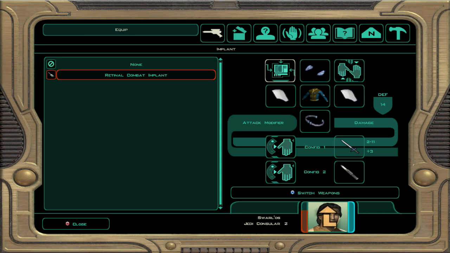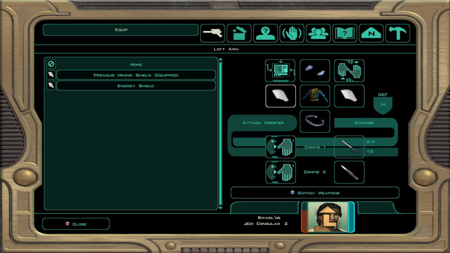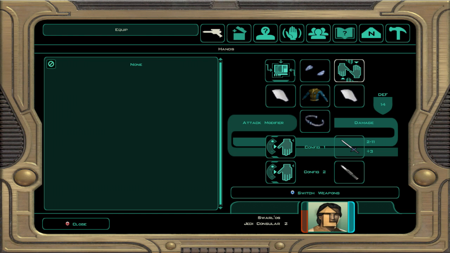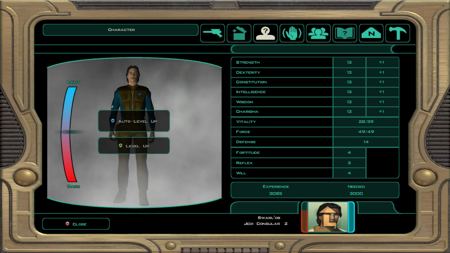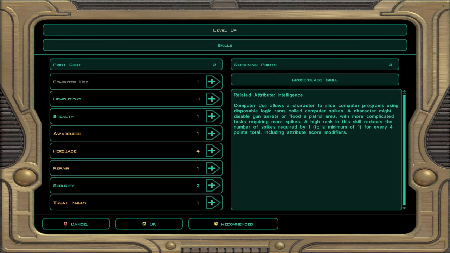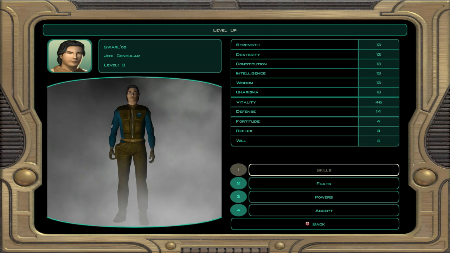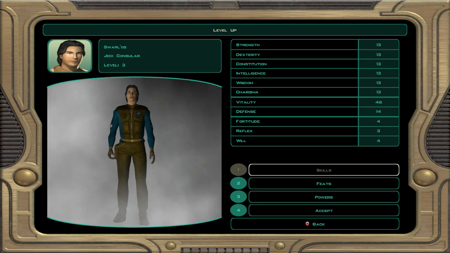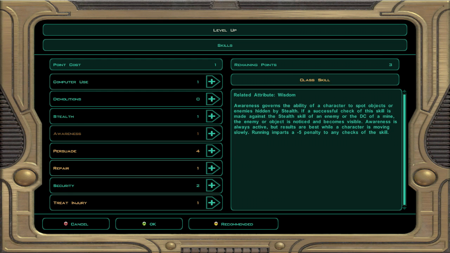Also, I gotta remember to add, what was it? A constitution? However many constitution it takes to get to 14. That underlay seems like maybe an upgrade for armor or something. Anyways, level up. How much constitution I got? Perfect. Just give you... Uh-oh. Oh, I can't put any into my stats? Why? I needed one.